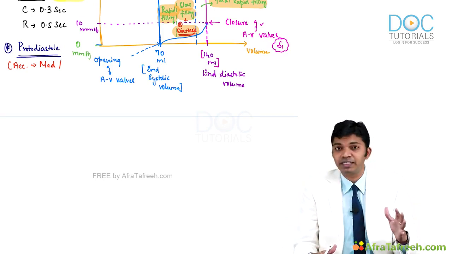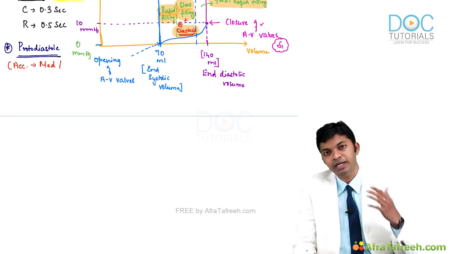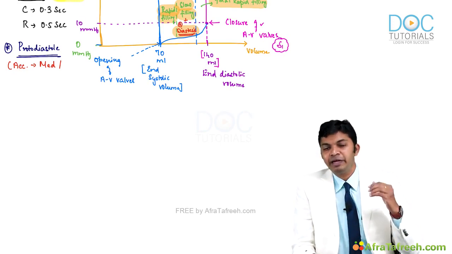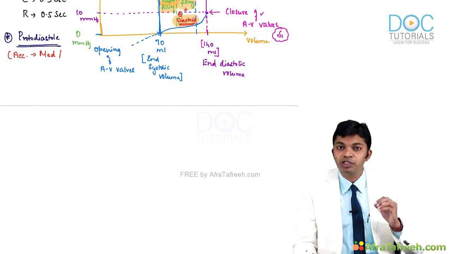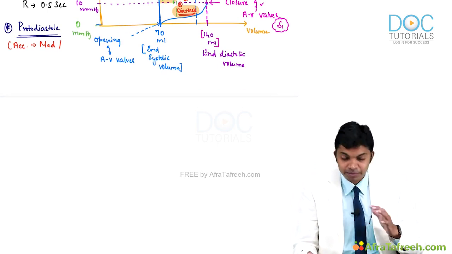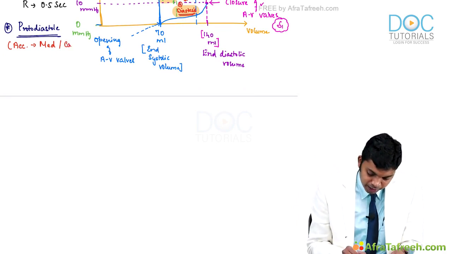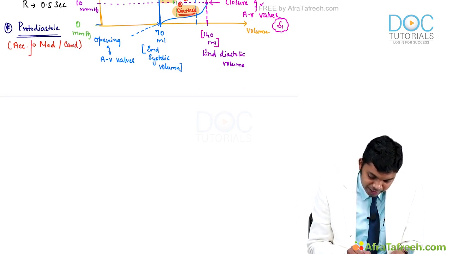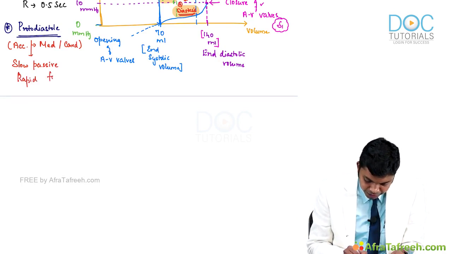preparations. But whatever it is, when there is a point to make a final decision, clinical textbooks always take greater importance, guys. So the final references will be taken from clinical textbooks rather than basic sciences textbooks. So you need to know what has been given in Harrison's as well as medical and super specialty textbooks. According to medicine and cardiology, protodiastole is the phase where slow passive filling happens. Slow and rapid passive filling happens, doc.